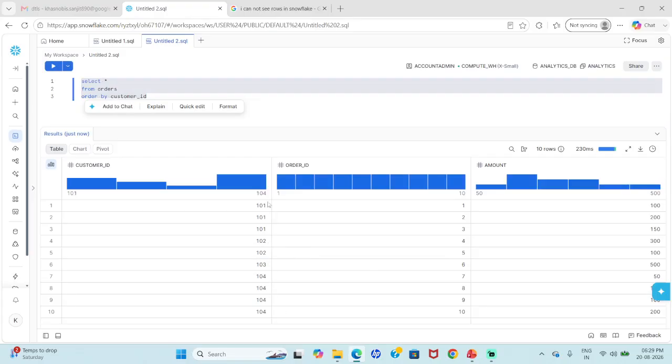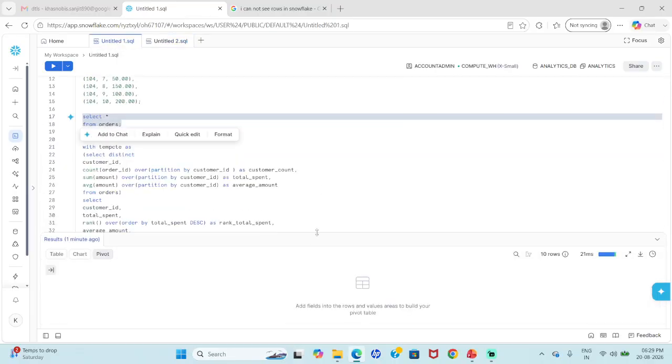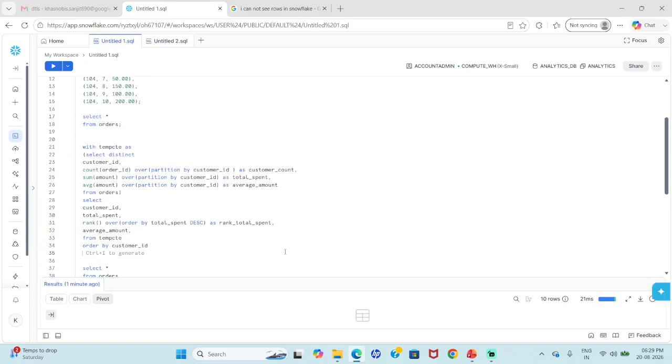If you can see, 101 first and then 104, so 100 to 104 is the range it is giving. No problem. Now I will show you the actual query which has to be run to get the data. What I was telling is that I have used the count function, which is an aggregate function. Sum is an aggregate function, and average is an aggregate function, right?